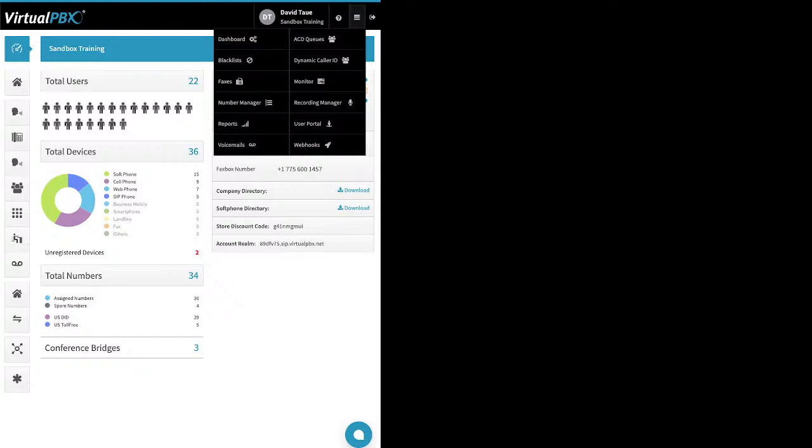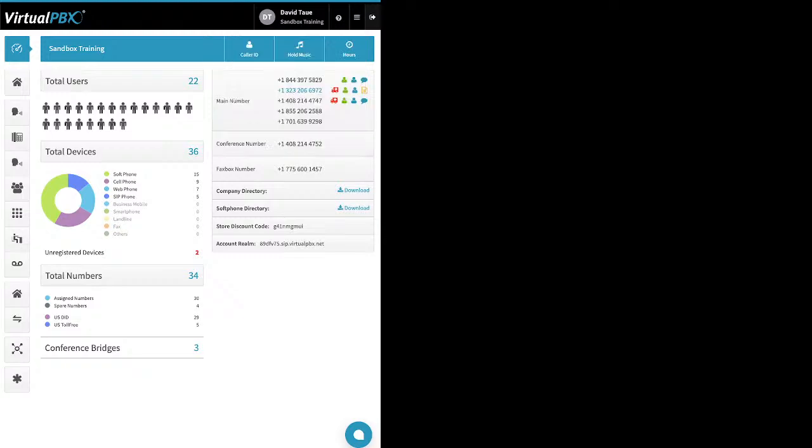The 3 horizontal line icon or the menu icon, right? This takes you to other dash features. Some of these features, like dynamic caller ID, these are plan specific, meaning you may need to change plans in order to access that feature. I'll make sure to highlight them as we go through, and we'll be covering these at least to some degree at the last, say, quarter of the training. And then we have the logout icon.